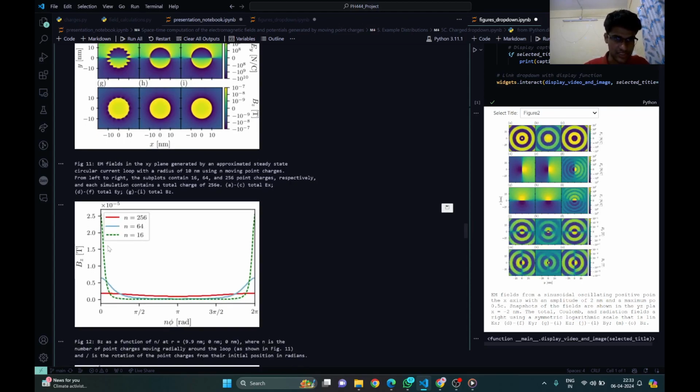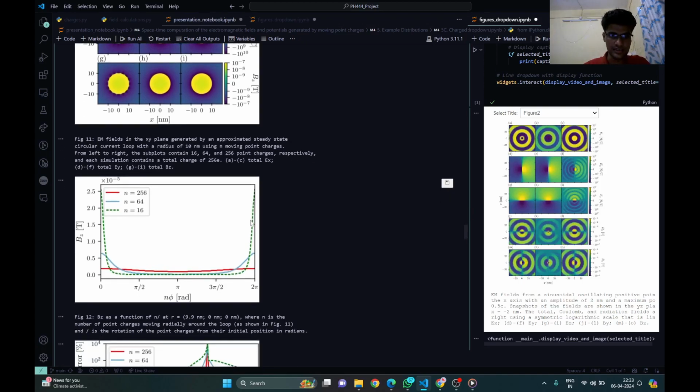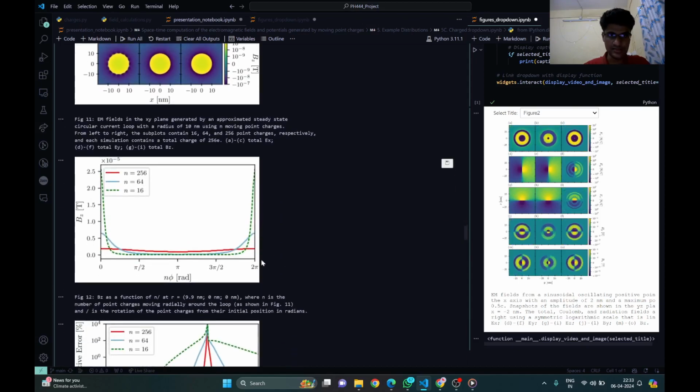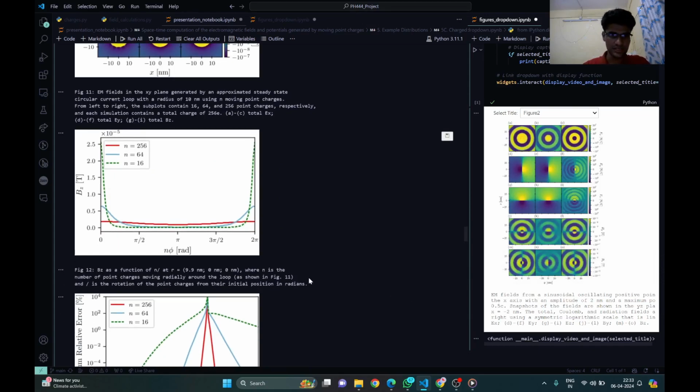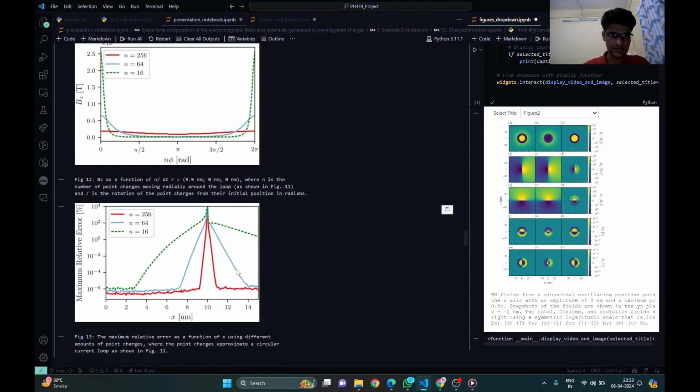So that is what they have plotted here, but you can see that the approximation holds really well for the 256 charge particle case, even though it doesn't hold for 16. And this error is also quantified with the relative error. So they just took the statistical error, the standard deviation, which is the root of sigma xi square minus x bar square, and they plot the relative error, that divided by the mean. So you can see that the relative error is 1% at around 7 for 16, but it's at around 9.5 for 256.